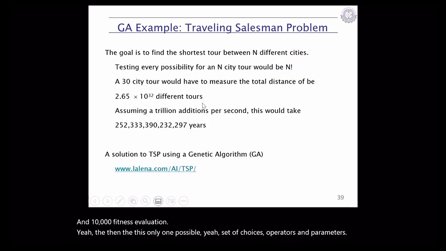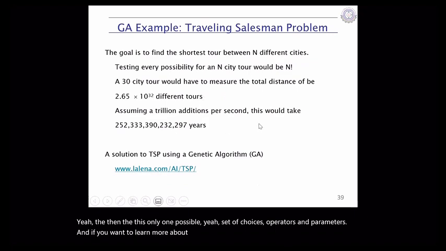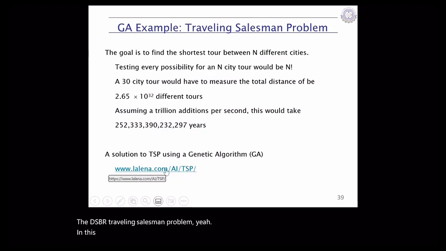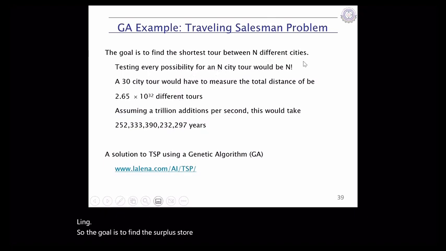And if you want to learn more about this GA example, you can also study the TSP, the traveling salesman problem, in this link. The goal is to find the shortest tour between n different cities.